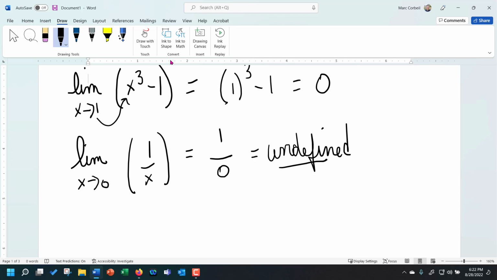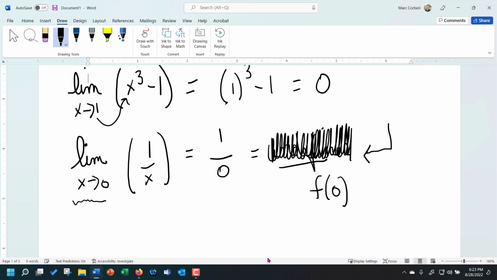Now, this is not entirely true because it's possible that this limit will be doing more than that. So undefined is not exactly the word we're going to use for a limit, because a limit, as we saw before, was kind of that process, right? It's this process as x goes to. So it's not the same process as actually doing f of 0. So these two aren't exactly the same thing. So one of the things we're not going to do is use the word undefined. But we still can't write a number for this.